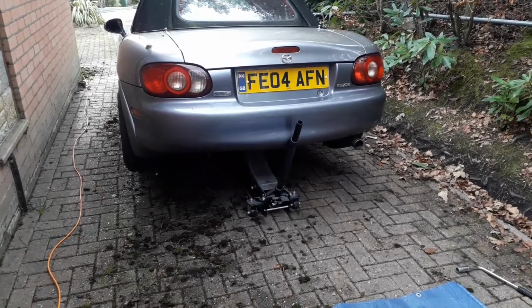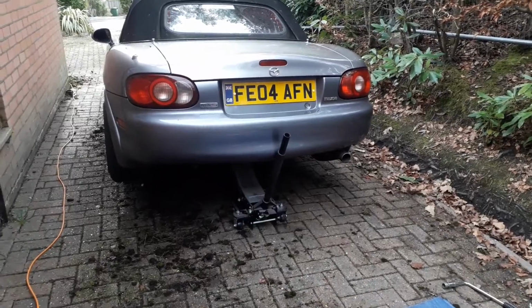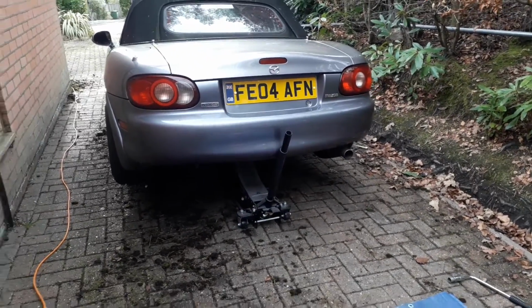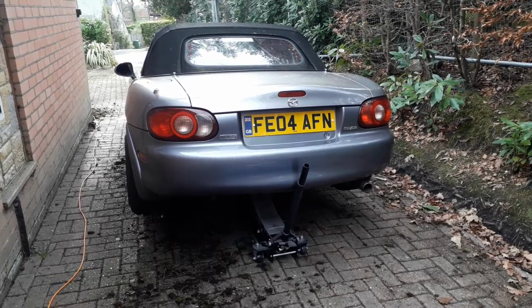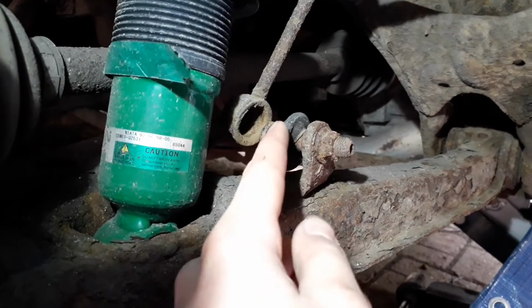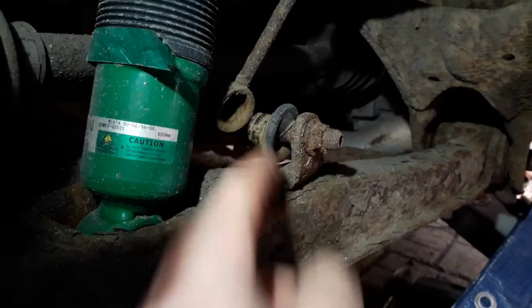I've got my car jacked up now. I will leave the jack under there as a third point, just to make sure it is stable. Now I can get under. I need to take the wheels off, and then I can remove the old end links and install the new ones. You can see the end link here, where the ball joint part has come out the bottom of this. It's obviously just rusted out.